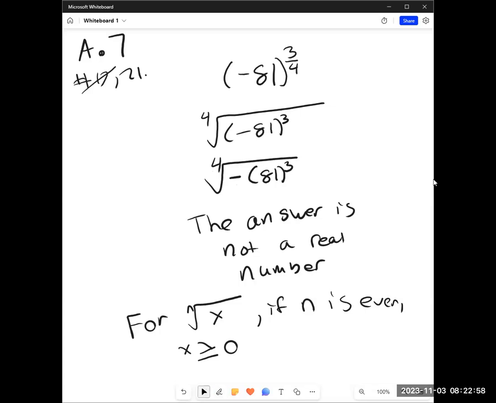All right. We'll come back next time and we will approximate square roots, and we'll do it using our calculator. So I'll show you how to do that next time.